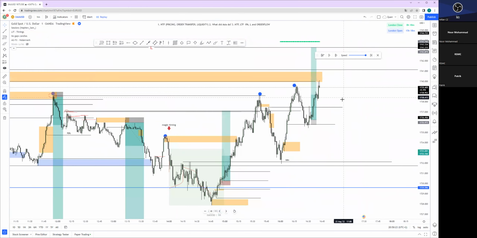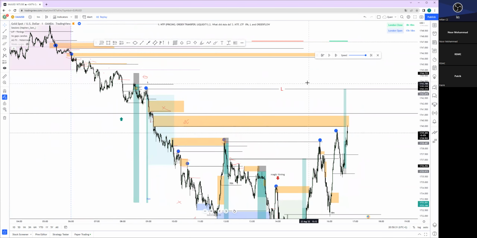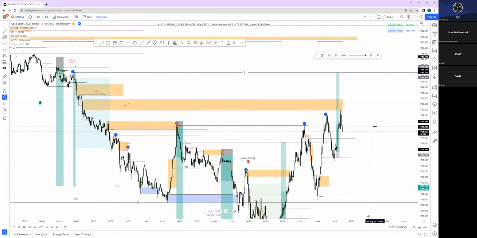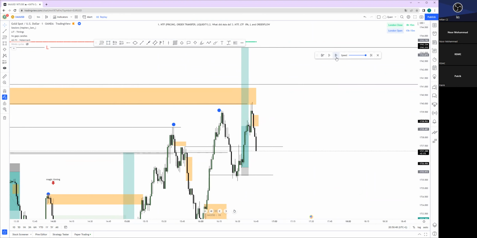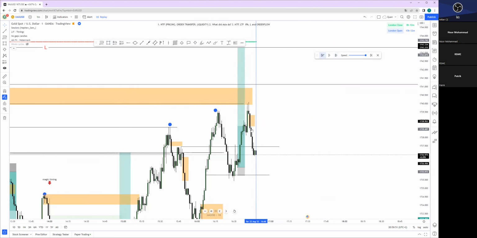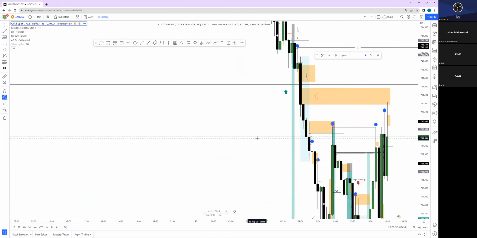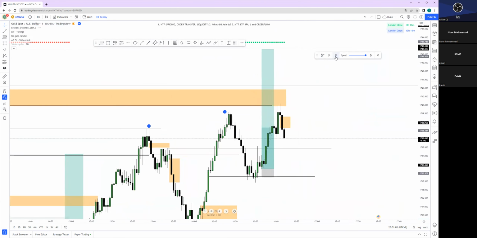So let's see. You have to go through all of these possibilities. And yeah, okay, and it's reacting off this build-up, this inefficient price action. And again, no confirmation entry. You still have imbalance left out there. So yeah, let's put it back, please. Let's check 15 minutes. Yeah, okay. So let's see. All right.